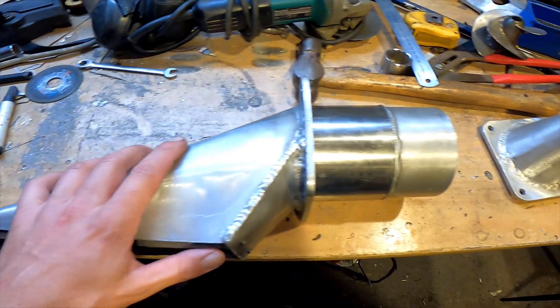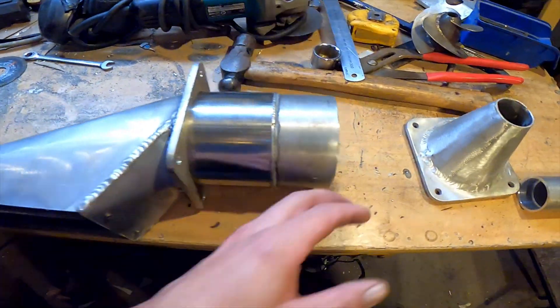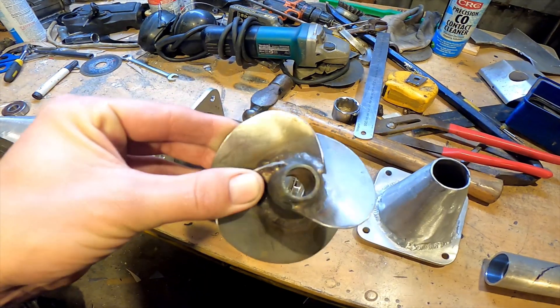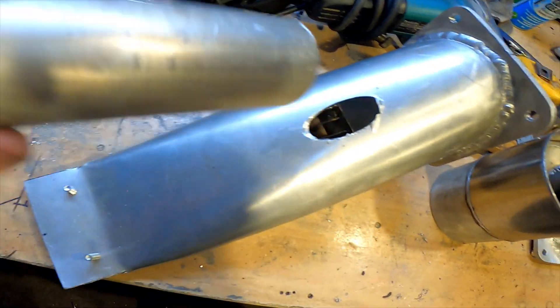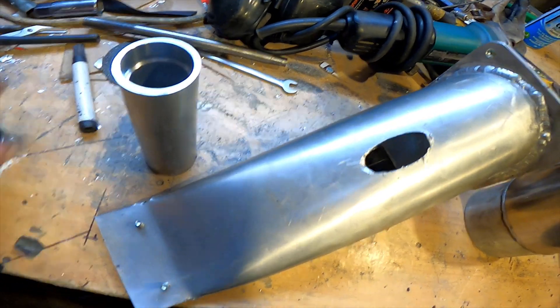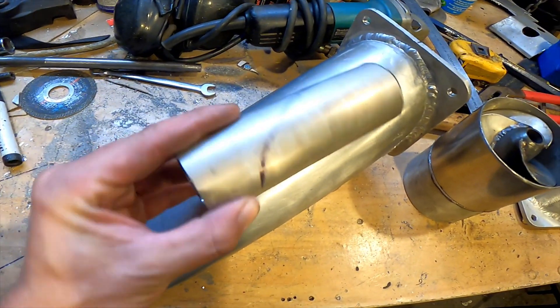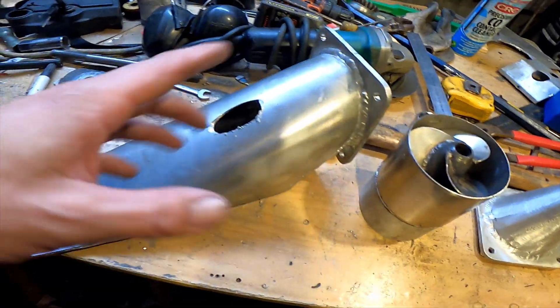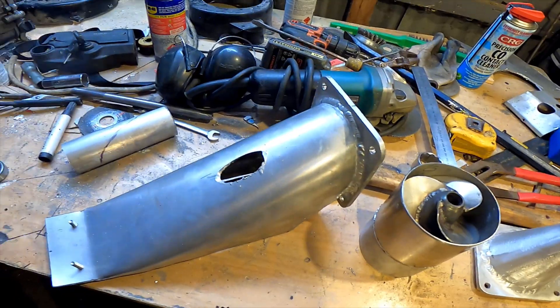Okay, here's the rest of the jet unit that I made in the previous episode — check that out if you haven't seen it, this will make a bit more sense. The impeller is all done, it's been machined, ready to go. I'm going to cut this pipe, which I've machined room for another bearing, and that is going to weld onto there. Then I need to make the shaft up, then I can weld it all together and it'll all be straight.